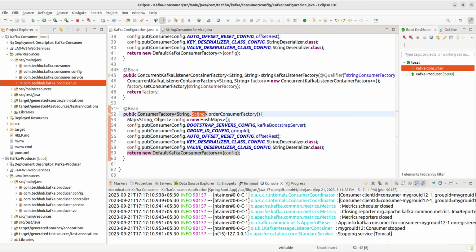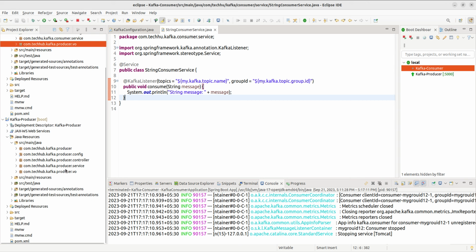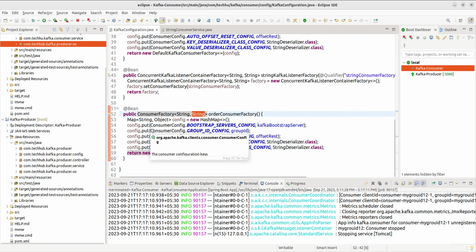What is the type of producer factory in your producer application?